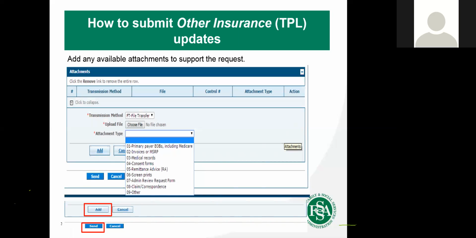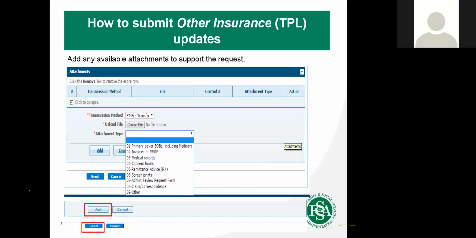You will get an email from the TPL unit giving you a tracking number or a CTN number for your request when you send it. And you will see on the screen in the correspondence where it lists your previously sent secure correspondences. When it is closed, you'll get a notification that it's closed.